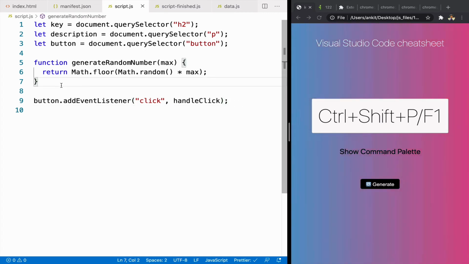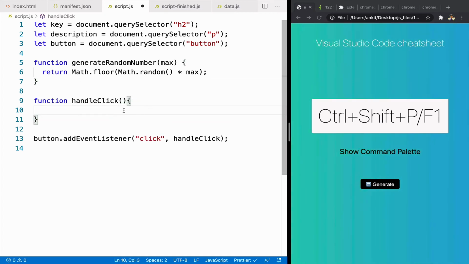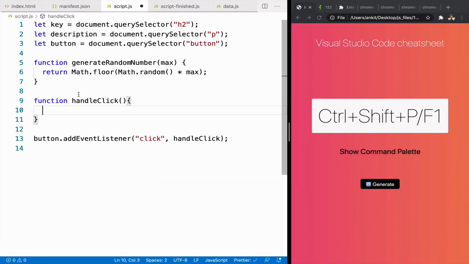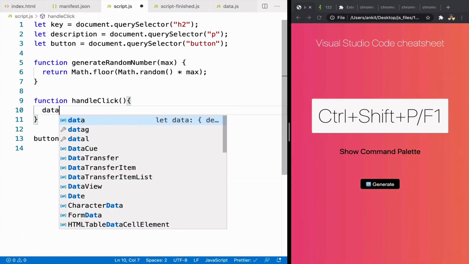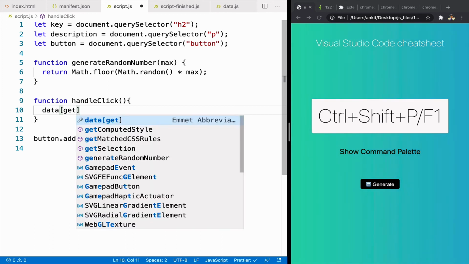Let's define this function. And here what I need to do is to generate a random number. And here in data, you can see we have a variable called data. So we can access that by saying data, and I want to access a random number. And to create that random number, we'll call this function generate random number.